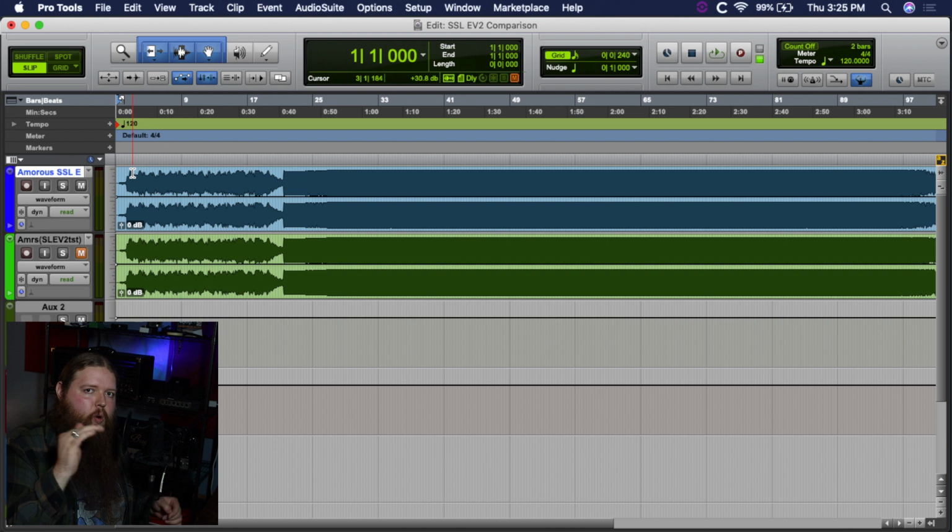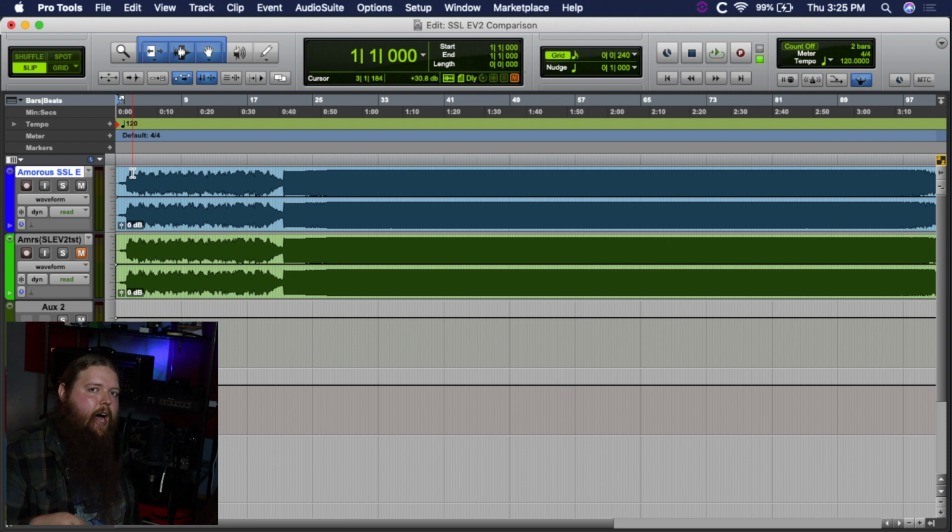I swapped out the old SSL channel with the new EV2, and I copied the parameters exactly just like I had been showing you. And then on the kick, as well as the harsh vocals, I swapped to the brown knob instead of the black knob to add a little more energy in the low end for those.